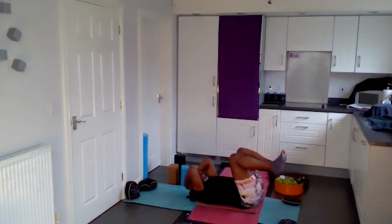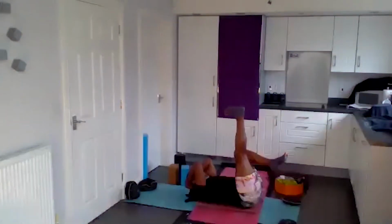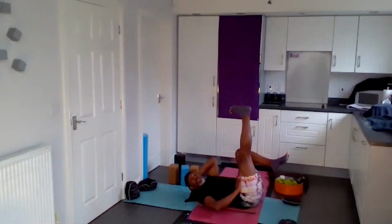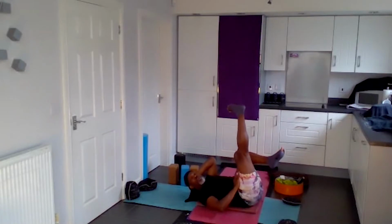Inhale, head to center, bend the knees, hold the breath. Press your lower back down, curl tailbone up. Exhale, elbows to left knee and reach your right leg straight up. Place your right hand onto right thigh.